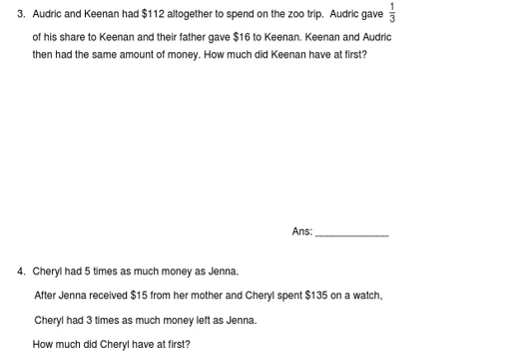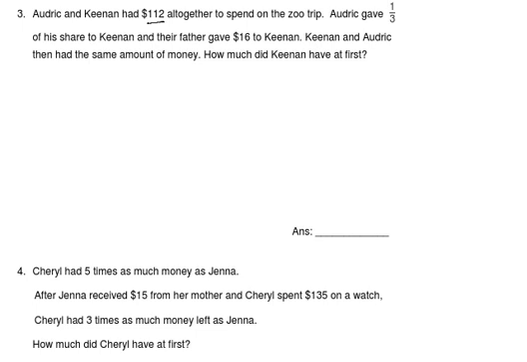Okay, you know that first they have $112, right? Then Audrey gave 1/3 to Keenan. So there's this internal transfer. Can you see? There's Audrey, Keenan. So Audrey passed some of his money to Keenan. So the total will still remain as? Which is how much? The same, right, means $112.